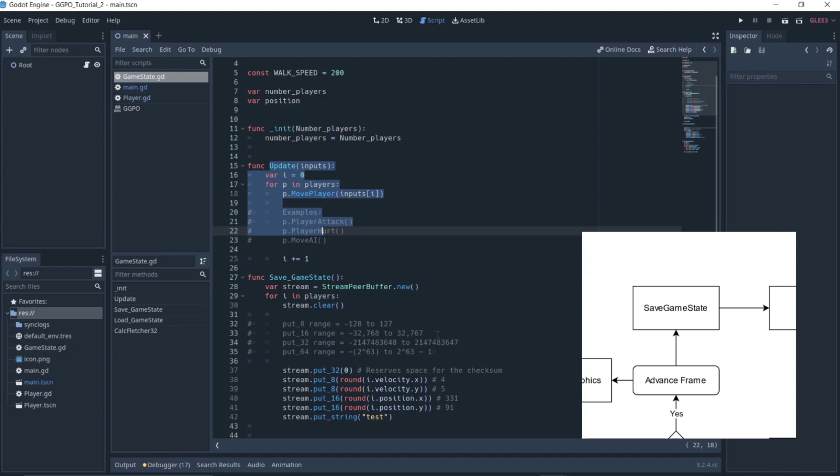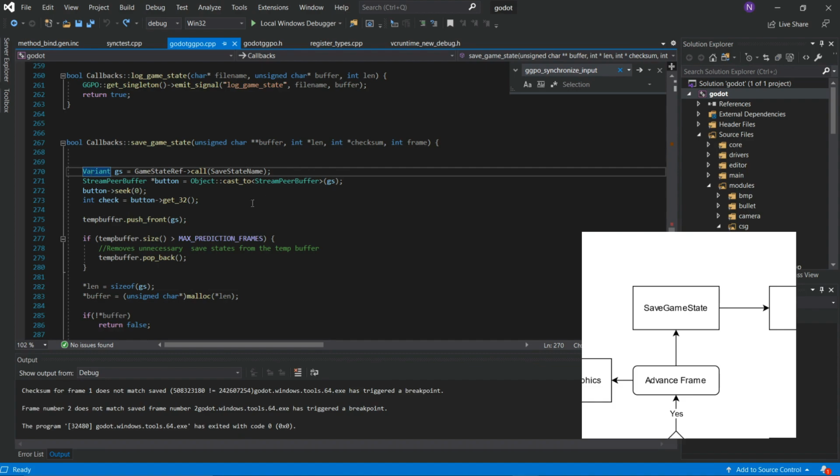The other way I figured out you could save your game state is by making a structure, copying the game state to that structure in a loop, and then putting that structure in the buffer.